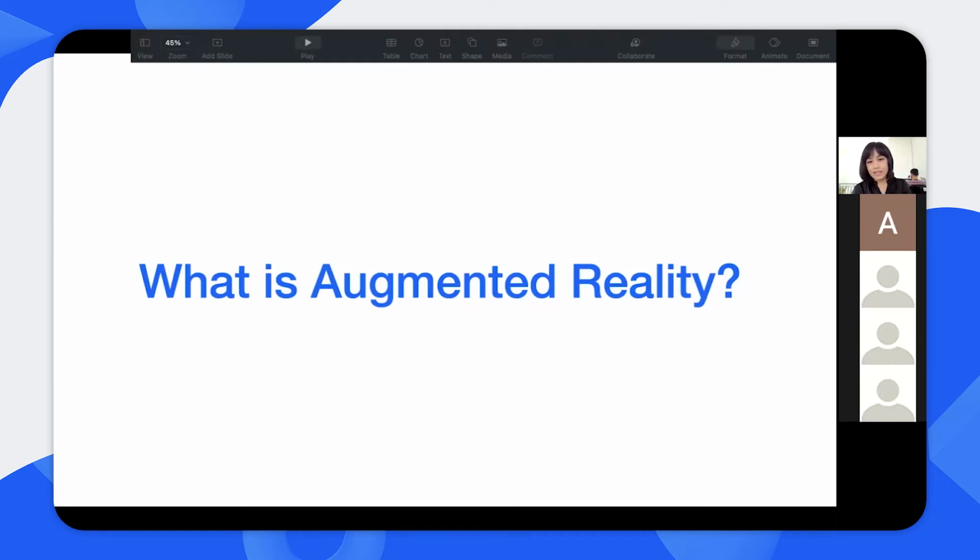Okay, we have Ella. It is adding virtual elements in the real world. Yes, that is correct. Anyone else would like to add any other suggestion? So yes, basically augmented reality is adding virtual elements in the real world using gadgets.